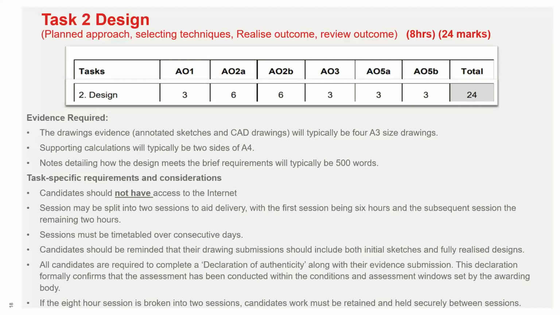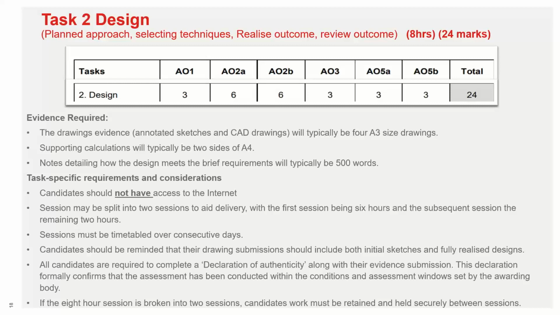In order for the learners to do this, you should be giving them back the research notes from task 1. As I mentioned, they must be in a PDF format or scanned, so learners cannot rework them, and you keep the original copies. There's some additional information here, which is task specific and considerations. They do not have access to the internet for this task.